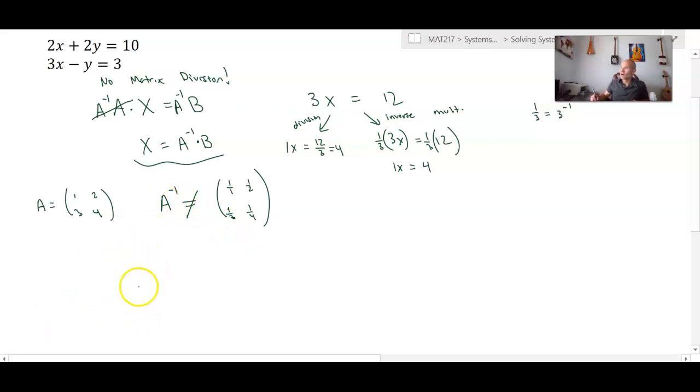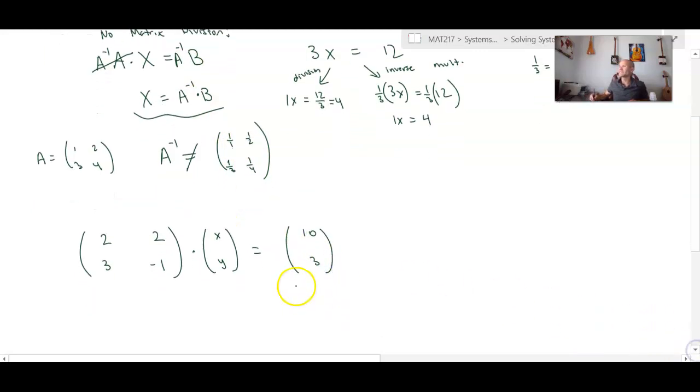So let me give you a couple of examples. Here we have this matrix equation, 2x plus 2y equals 10, 3x minus y equals 3. What I'm going to do first is take the coefficients of x and y in both of those equations and store them inside of this matrix. Then this second matrix, the X matrix, will just contain lowercase x and lowercase y. It'll be the matrix that just contains our variables. And then over on the right-hand side, we'll have the constants stored in a separate matrix.